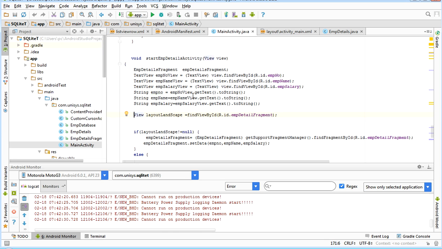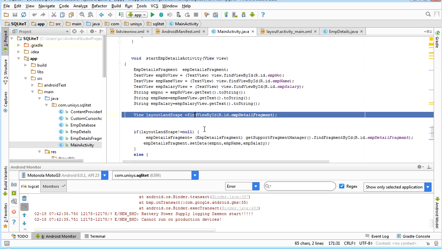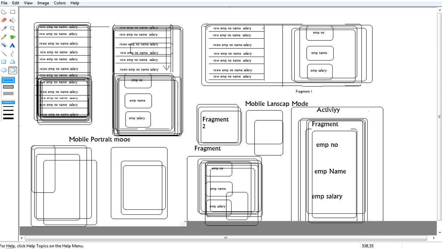When it is portrait mode, I am displaying dynamically. When it is landscape mode, I don't need to display dynamically here, because the screen has to be in split mode from the start, otherwise it won't work well on tablets. In landscape mode, it has to be displayed the first time itself with a split screen, so I am not touching that, only portrait mode.